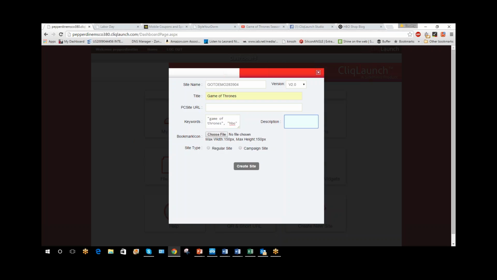The third here is a description, which is purely for your own categorization. You can put in descriptions of your sites. A lot of the clients that we work with create hundreds of sites to go along with all of their different marketing campaigns. They'll want one-sentence descriptions of what each of these sites were at some point in time, in case next year for that Labor Day campaign, for example, they want to go back into that URL and update it. This way it makes it easier for them to find it.